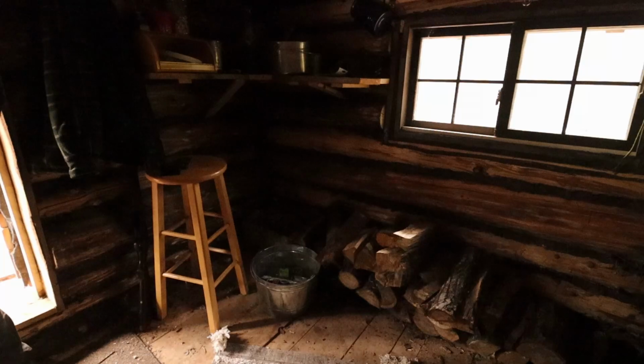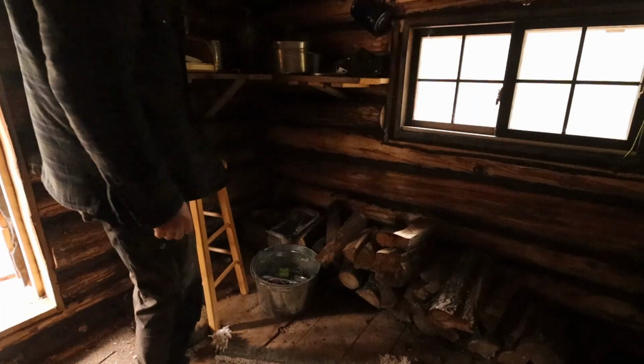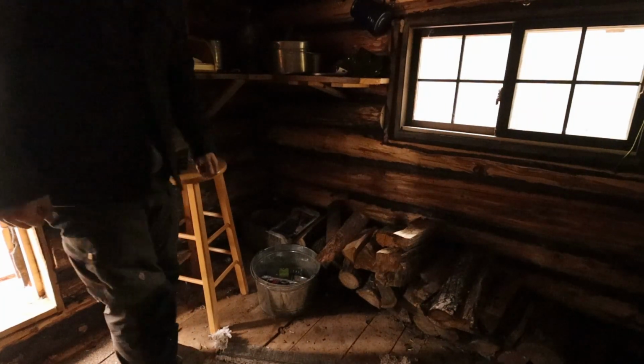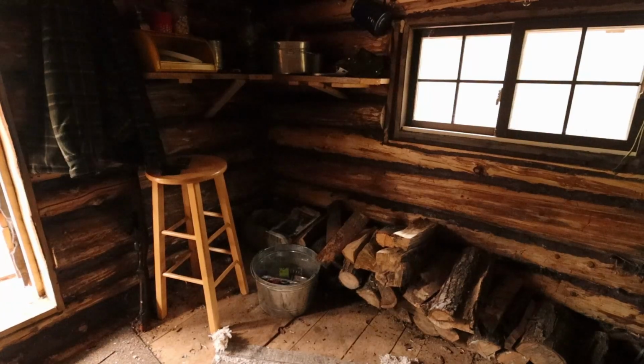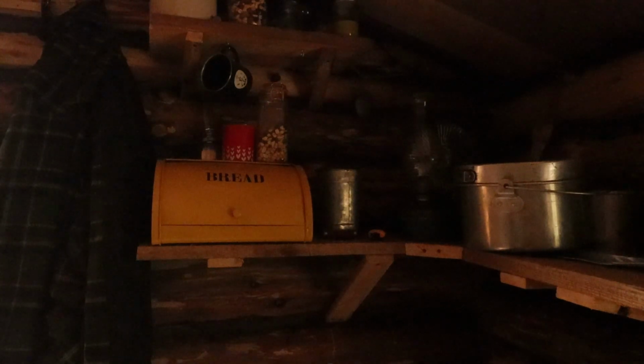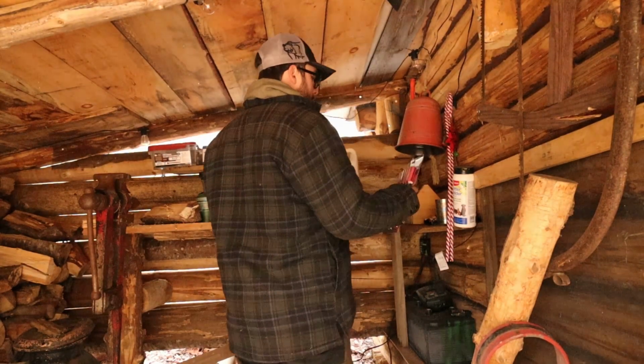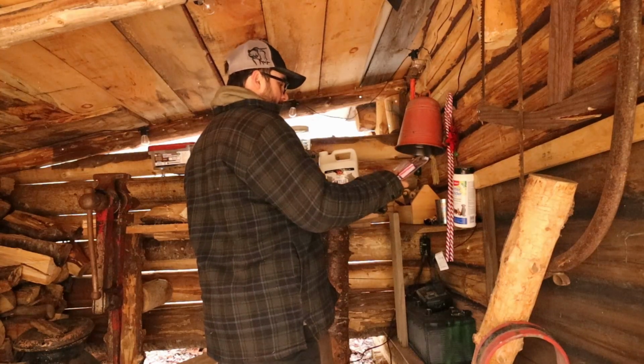Oh man. Newspapers. With the newspapers, that's my little garbage. Take that out soon. This is the Bannock mix and my spices. This is like the only metal container I have that I find looks, you know, okay, period correct. So I would really love to find something else around those lines that mice and squirrels can't get in. Freaking mess in here, but yeah, I'll try to do something, I guess.